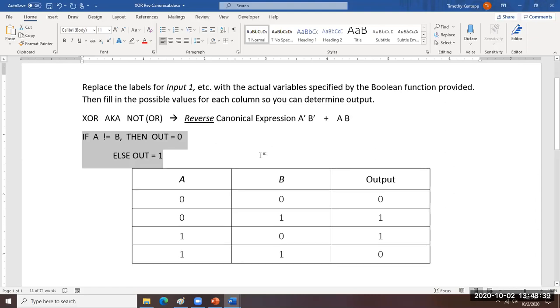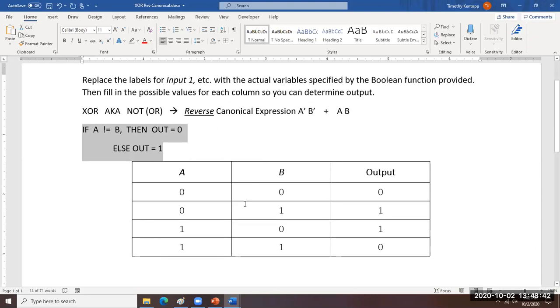In any case, we're going to stick with reverse canonical expression because if we had 3 or 4 or 5 inputs, the larger this table would grow. Only the first one would be false, and only the last one would be false. And what we have here is a case where the trues come first, and the falses come last. So that's our expression.